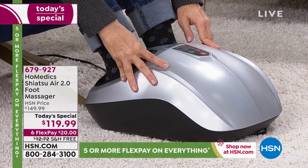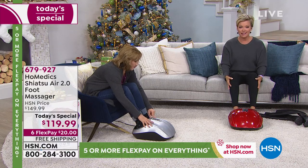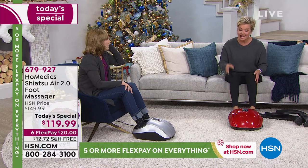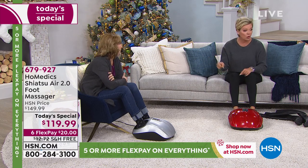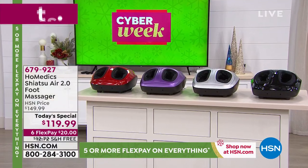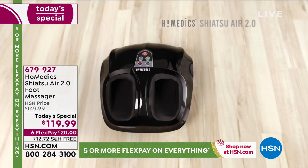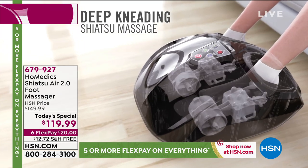With this, there's an auto shut-off but you're going to want to keep going — you can take an hour and enjoy a massage. I have to update you: we sold out of the gold already at nine in the morning. Red will be the next to go. We have purple available for the first time ever, and the ever-popular classics in silver and black. It's free shipping and it'll get there well in advance of the holidays.